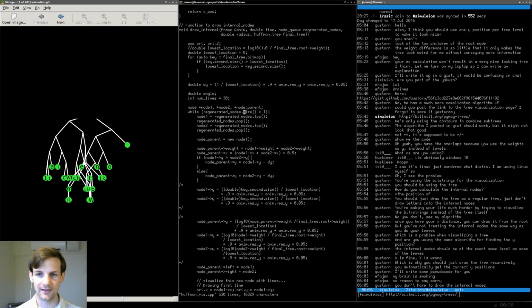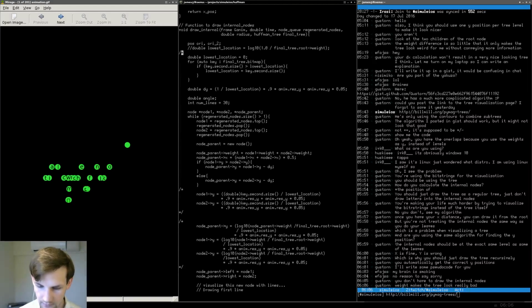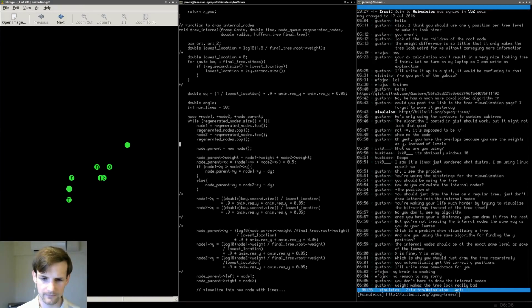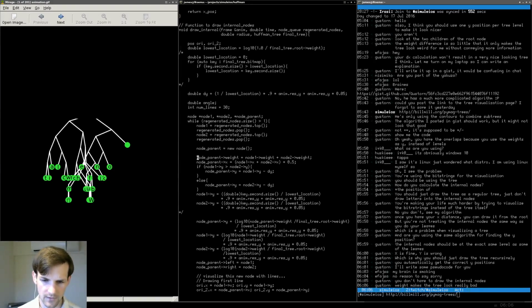Let me go back to what it was before with the weight, and let me see. I think it's more physical with the weight. Let's see. Node 2Y. Let me go up here.